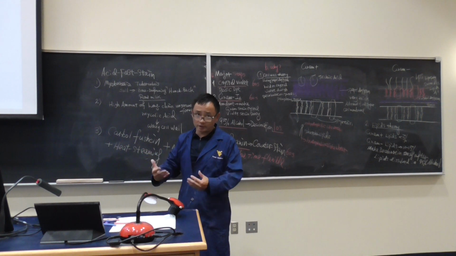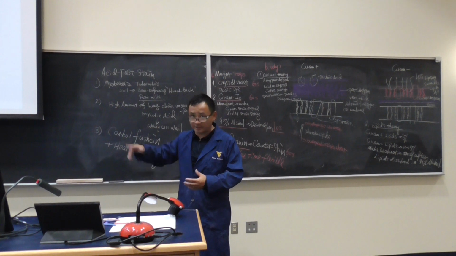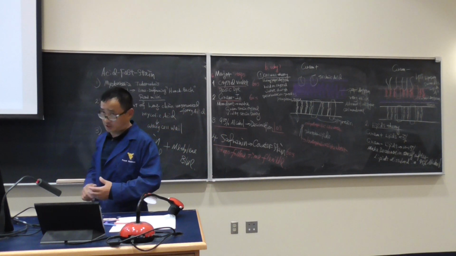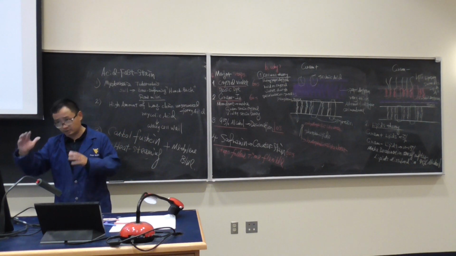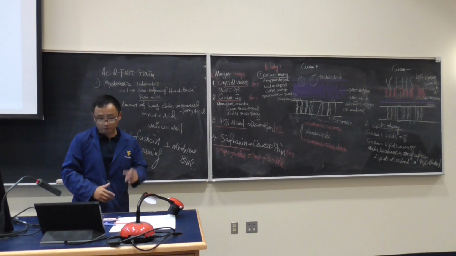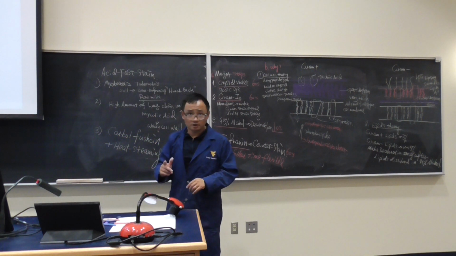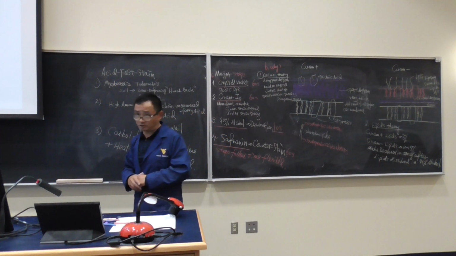Because TB grows very slowly, they need to grow it in a transport medium and transfer it to the reference lab. I believe in the West Virginia area it is in Lexington. In the south it is in Atlanta, Georgia. In the reference lab, they will finally do the cultivation and identification, but it takes days for mycobacteria to grow because their lag phase is extremely long. It's not like E. coli. E. coli can grow in 6 to 12 hours. Mycobacterium tuberculosis takes at least 48 to 72 hours.